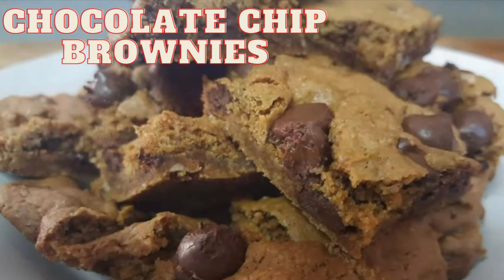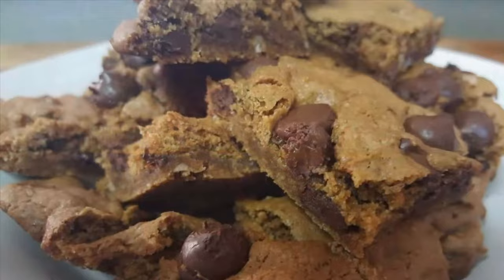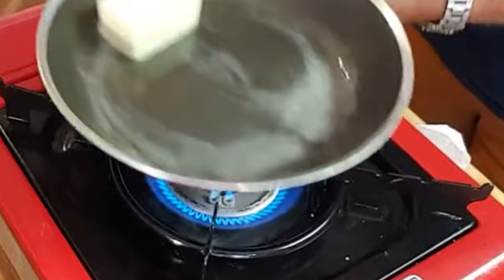Today, chocolate chip brownies. Line a baking sheet with parchment paper. In a skillet, melt some butter over high heat until it turns brown. Take it off and let it cool completely.